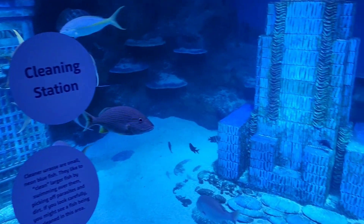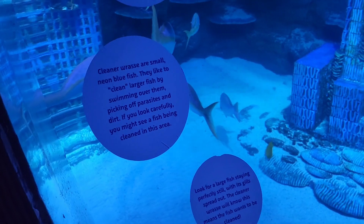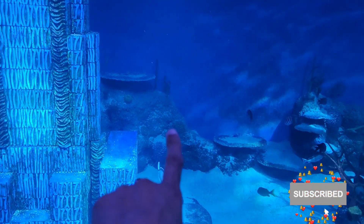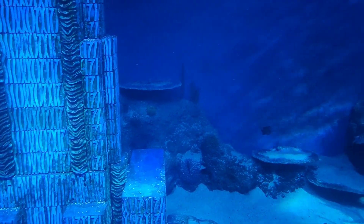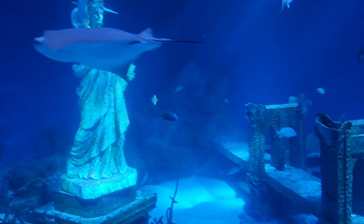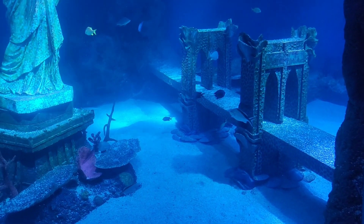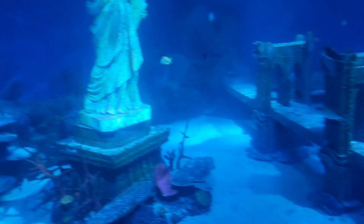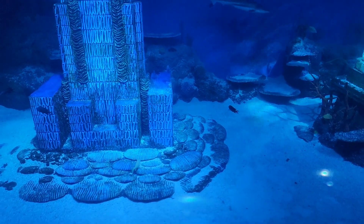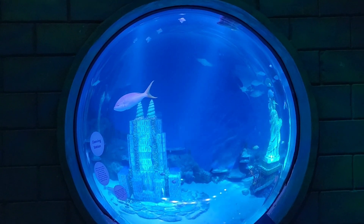So this is a cleaning station — it looks like the small neon blue fish like to clean the large fish. And this one feels like it's very far away — I feel like I'm going to fall into it, but I reached it. It's really deep in here. This looks like one of those bridges — there are several bridges in New York but I'm not sure which one this resembles. But it goes very deep in there.